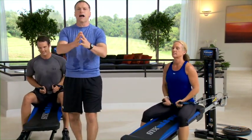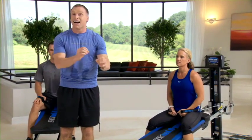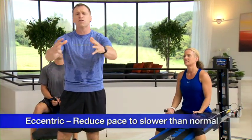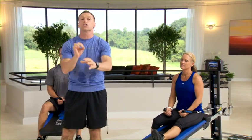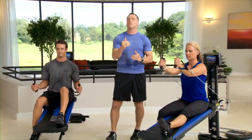Now with your chest fly, I want to remind you to keep your elbows bent. Now here's the thing, the next exercise we do is called eccentric chest flies. Eccentric is what I call slower than gravity. A very slow motion, slower than normal. I want you to come back. When you get back to the furthest position that you can go comfortably, then we're gonna squeeze forward.